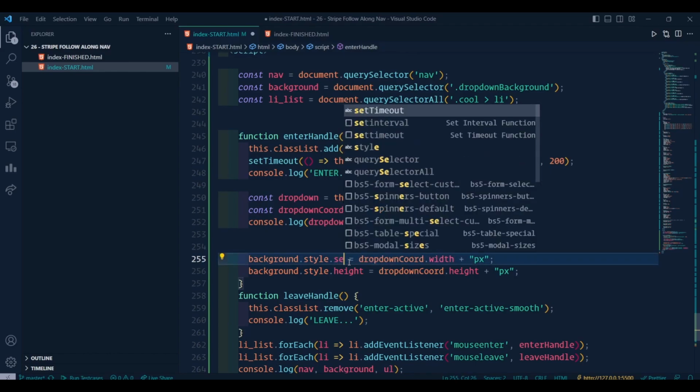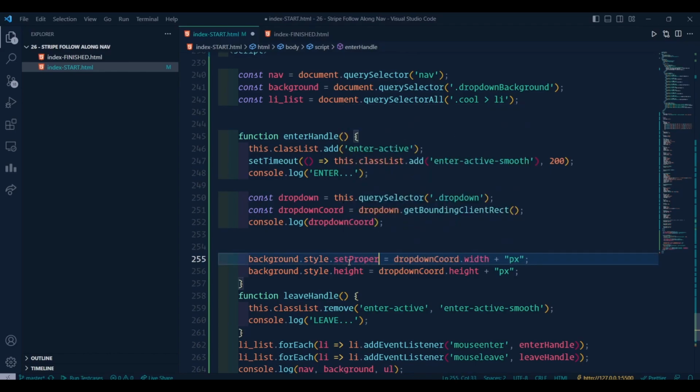Let's actually try setProperty, width and the value, same thing for this one also, height, then it should be height.